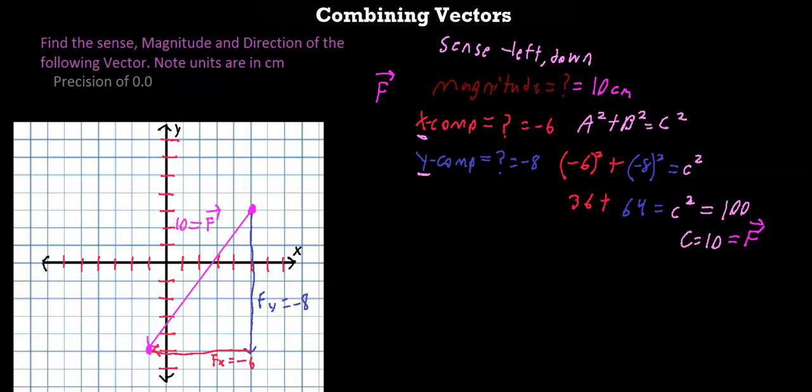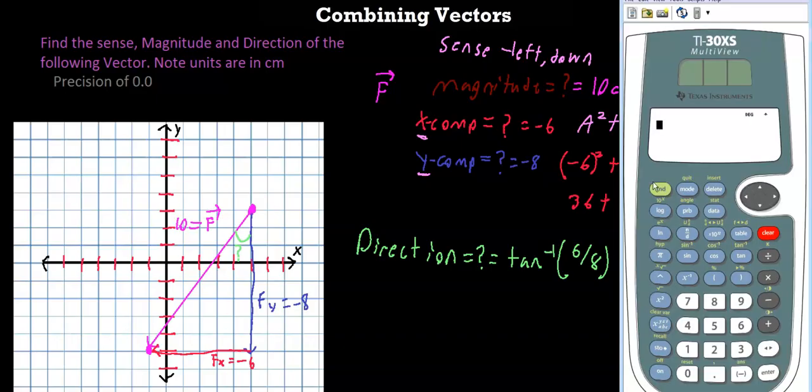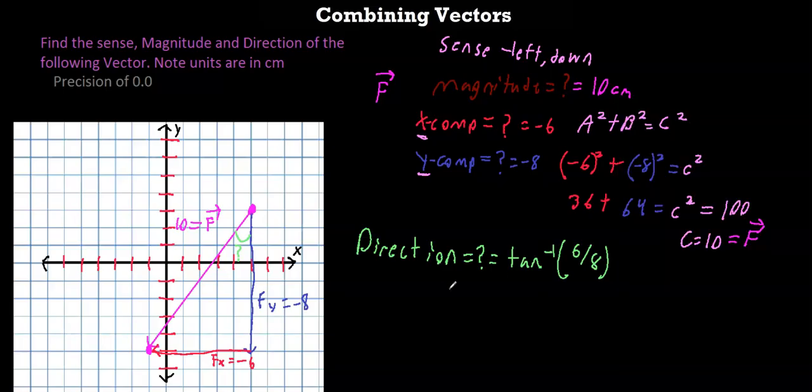And of course, what's our direction? Well, to find our direction, we will have to calculate the angle. So our direction, and we can use sine, cosine, or tangent. I'm going to go ahead and use tangent because it was based on these first two numbers. So that's going to be equal to, we'll set question mark, equals the inverse tangent of the opposite, which is 6, and the adjacent, which is 8. So we just type this into our handy-dandy calculator. We say the inverse tangent of 6 over 8. And I could have used sine or cosine, don't forget, but I chose tangent just because it made sense to me. We get about 36.9 degrees.